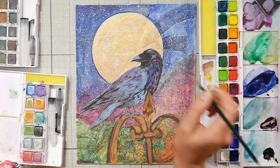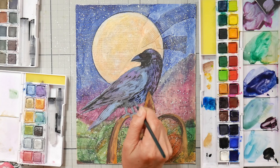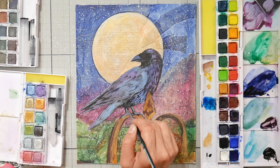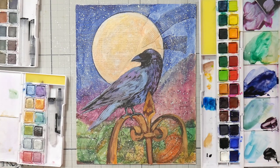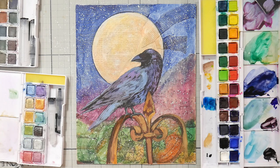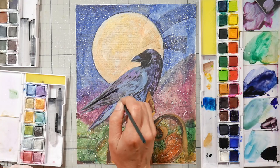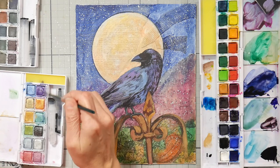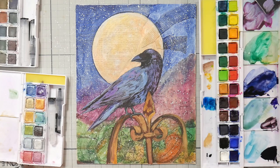The layering really adds so much depth and dimension to your mixed media work. When somebody says they're not happy with their painting, oftentimes I look at it and think: you just don't have enough layers — you're not done yet. Especially in mixed media, where you have the green light to try whatever you want, keep going and see what you can do. That's another reason I really love the Liquitex Clear Gesso over the first initial underpainting — it allows you to layer more and gives you more flexibility. One bottle will last you a long time — I finally invested in a 32-ounce bottle and that's probably going to last me a decade.